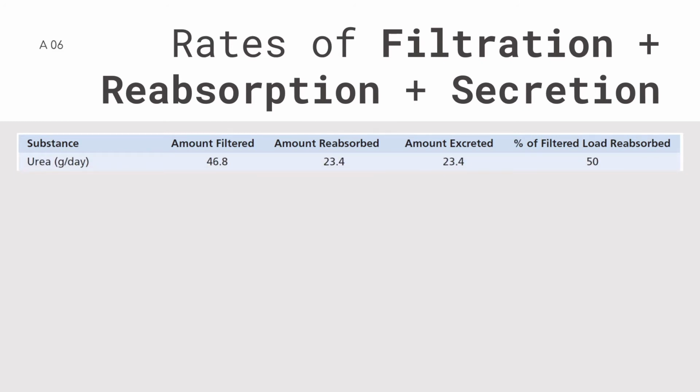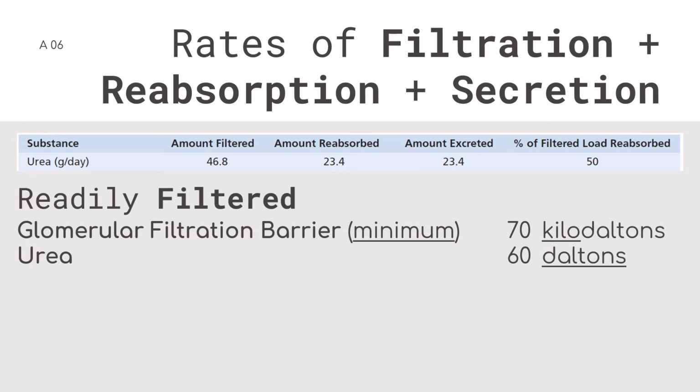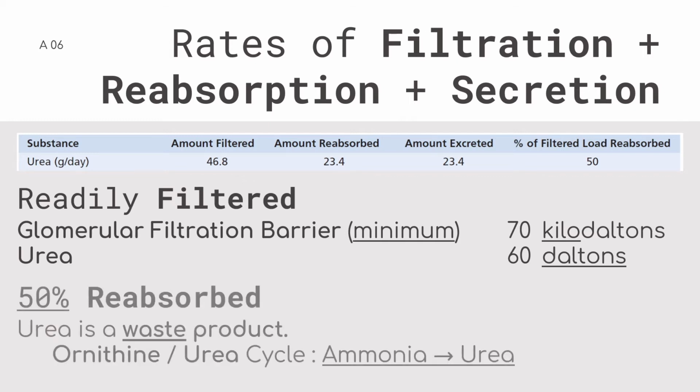Here's urea. This molecule exists because the product of protein metabolism, ammonia, is toxic almost anywhere in the body, and your kidneys are no exception. Thus, ammonia undergoes the ornithine cycle, also known as the urea cycle, to form, well, urea, now essentially a waste product. You heard it, waste. Therefore, we can see that it's a 1:1 reabsorption to excretion ratio in the case of urea.